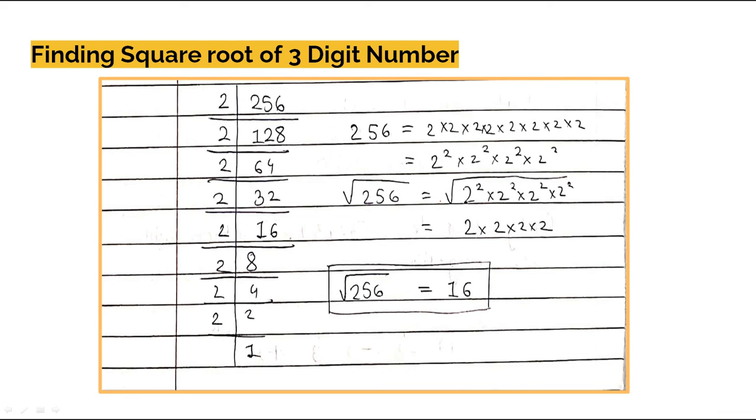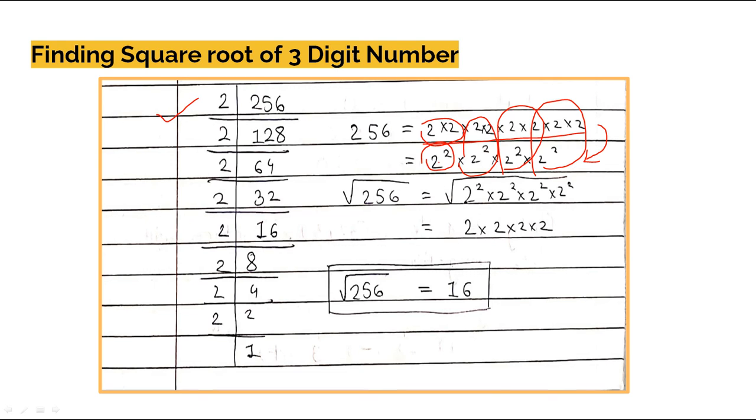Yay! Okay, so the square root of 256. It's another method using the division method. Only the representation of the data is different. How is it? You will use the division method, solve 256, and you have to line up all the factors here. But here the next step will be different. You are not making pairs together, but you are writing 2 power 2 for this pair. For this pair you are writing 2 power 2. For this pair you are writing 2 power 2. For this pair you are writing 2 power 2.